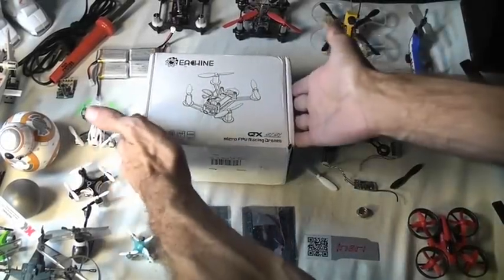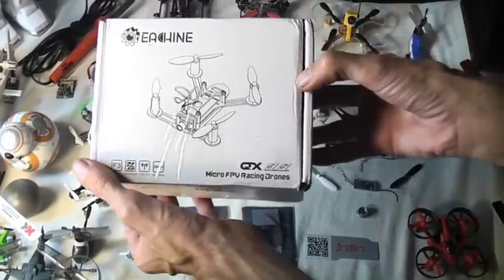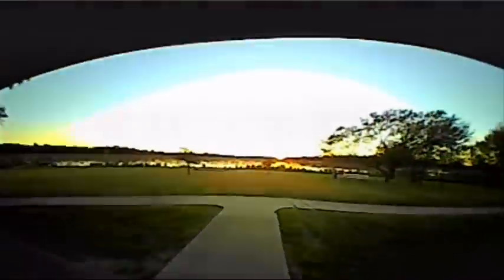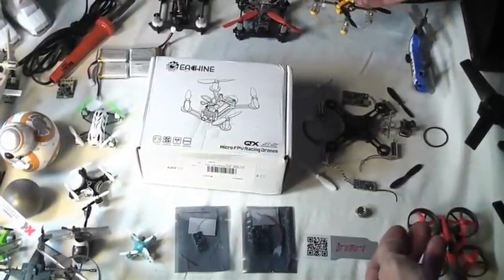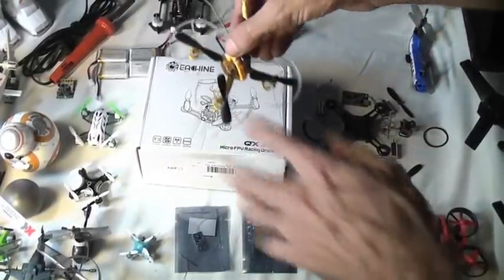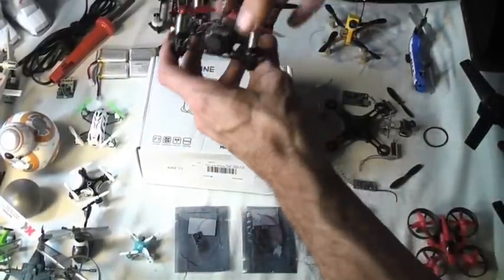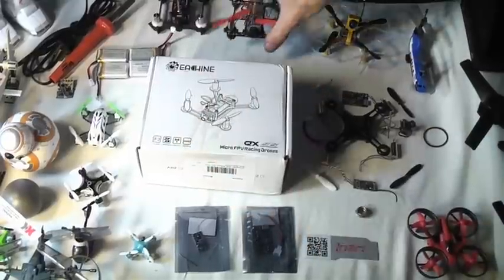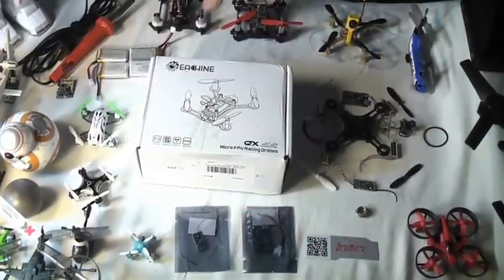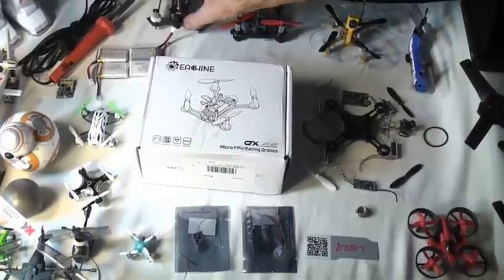We're going to take a look at Eachine's brand new QX-95 Nano FPV racer. Been kind of looking forward to this thing. I've really enjoyed these little Nano racers. Eachine's given us the QX-80 and the X-73 here. Now, the X-73, you have to have a Tyrannus to fly this. The QX-80, you can actually get with a Flysky receiver already installed. And of course, this is JJRC's answer to the QX-80. We'll take a look at that in another video.